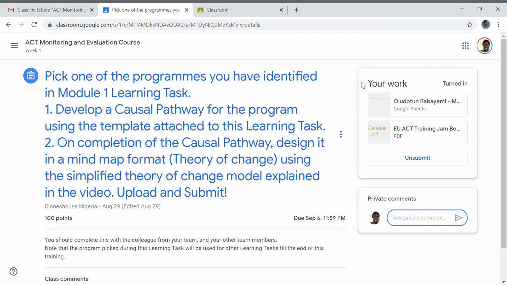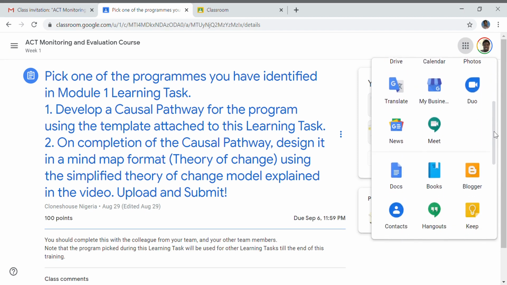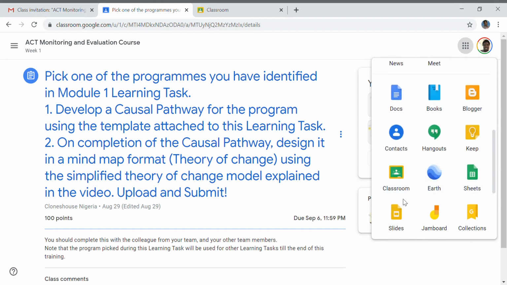If you want to use the Jamboard that we used in the video, I think some of the videos use Jamboard. You see this tab by the right-hand side, just click on it. It's the app tab for Google. Once you go down, you will see Jamboard. If you want to see the classroom you've been invited to, click on this classroom.